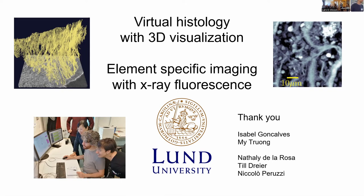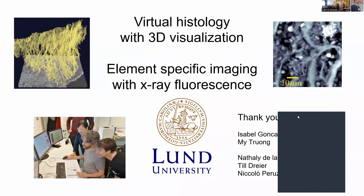Yeah, the shrinkage comes from the fixation. One obvious answer to that is to do the imaging before doing the fixation, which is also possible. So it's possible to do on frozen tissue. It is, yes. In most of these studies, we're doing it on the samples that are already fixated and in paraffin, because these are the samples that are accessible to us in the biobank. And so they're very easy to get access to. But it's perfectly possible to do it also on fresh or frozen samples.